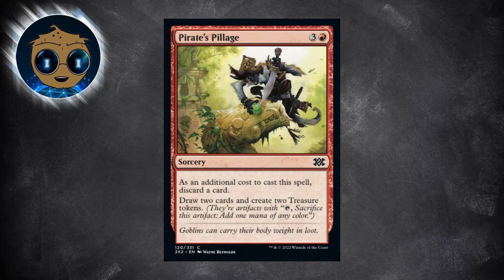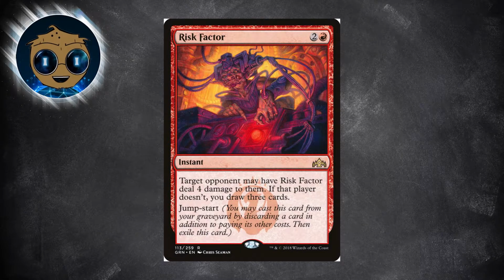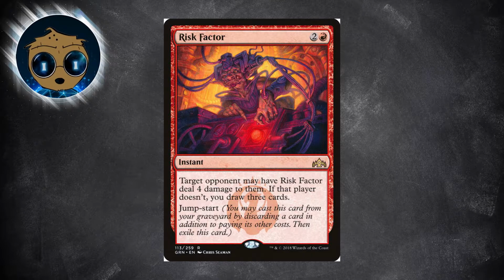There are a few more cards that will create treasures like these, and every single one of them acts as ramp if we manage to cast them for free when our puppets connect. Cathartic Pyre will let us discard up to 2 cards and then draw however many we discarded, but we can also choose to deal 3 damage to a creature or planeswalker instead. Risk Factor is fun because it gives the opponent the choice to be dealt 4 damage or let us draw 3 cards. The lower their life total, the better our chances to get 3 fresh cards.